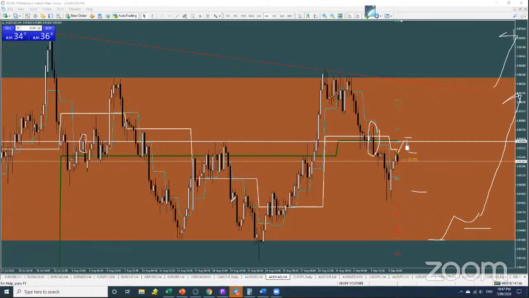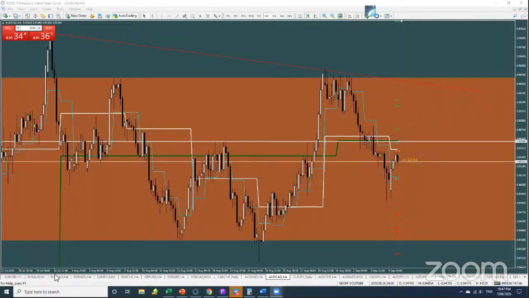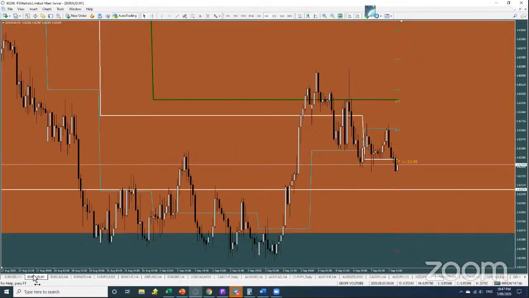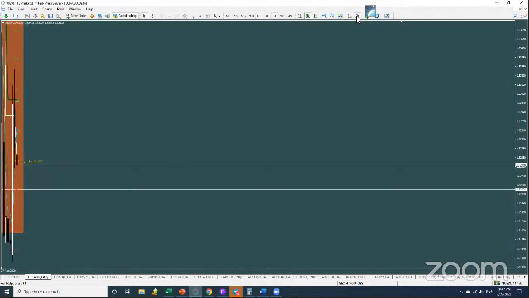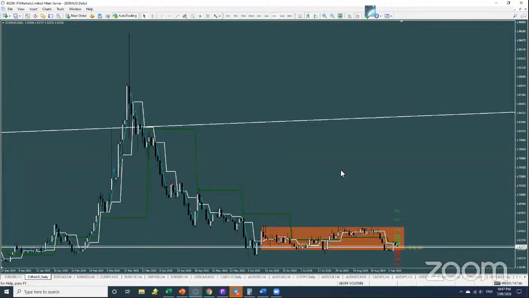There's one that confounds me a little bit, I've got to say, and it's going to have a lot to do with timing through this week, I'm sure, and that is Euro Aussie. Because Euro Aussie is quite the reverse of my bias. My bias is short Euro, long Aussie, yet I find myself with a bullish outlook on Euro Aussie, which doesn't make a whole lot of sense to me.